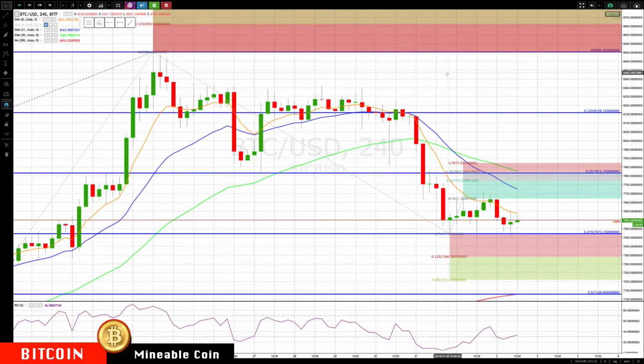So I was checking in with Bitcoin yesterday. We had a potential double bottom, got a little spike move, no close above that, and no extended move, and then a pullback to that level. This did not trigger. And now we have a triple bottom, so this pattern is done. You can't use that as targets. However, we have had our divergence, lower low in price, higher low in RSI.